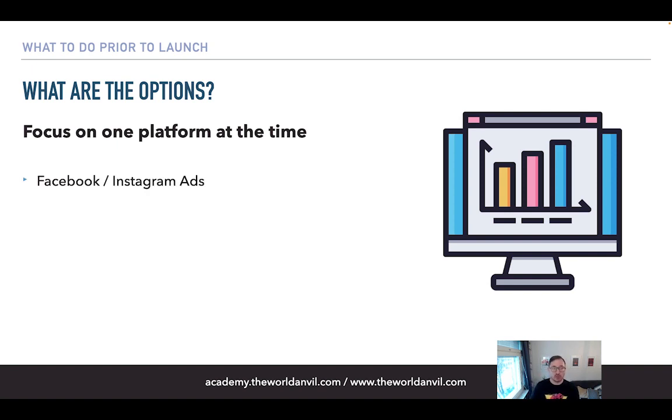First of all, there's Facebook and Instagram ads. At the moment of recording, this is still the main thing, even though it has been progressively decreasing in efficiency because of privacy regulations, because of Facebook just being bad generally for society. They had to remove the way they collect some information about people. So currently, for the same amount of money as before, you're going to target an audience that is less precise than previously. There's nothing we can do about it. We can just work with what we have.